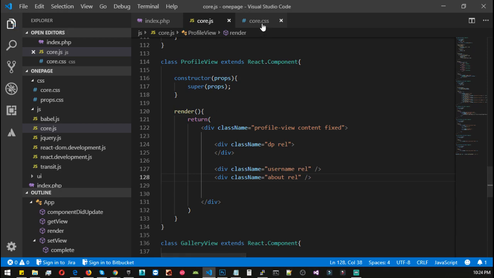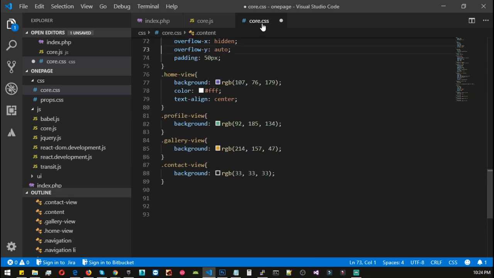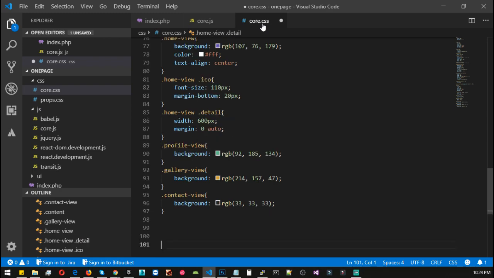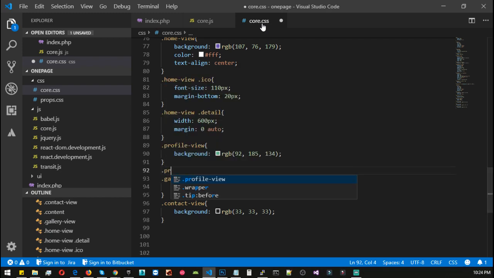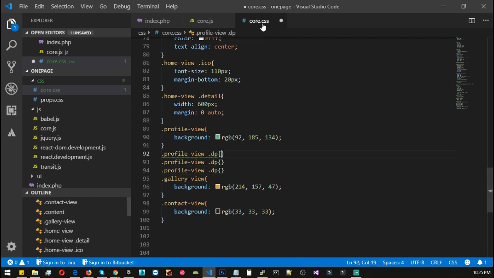Save it, go to core.css and let's move the content to home view, and inside of home view let's call home view and replace the content to home view. Now inside profile view add dp, add username and add about. Save and reload.